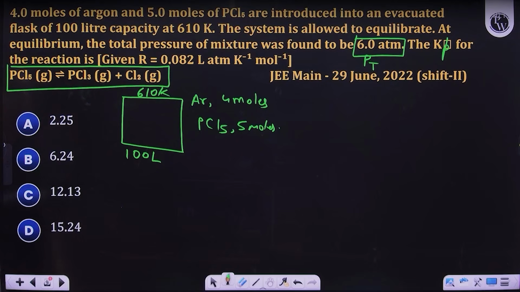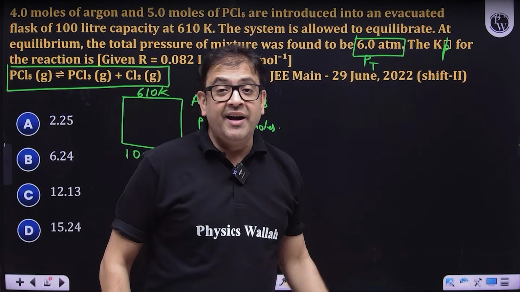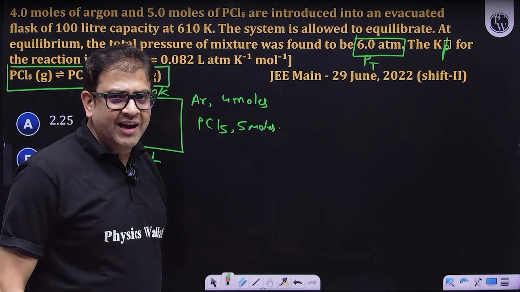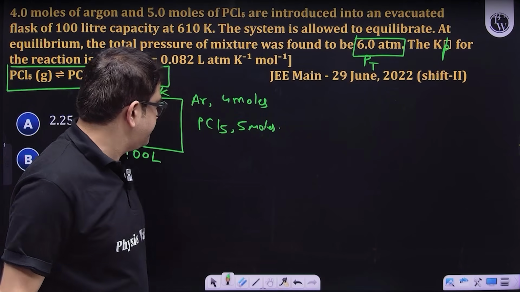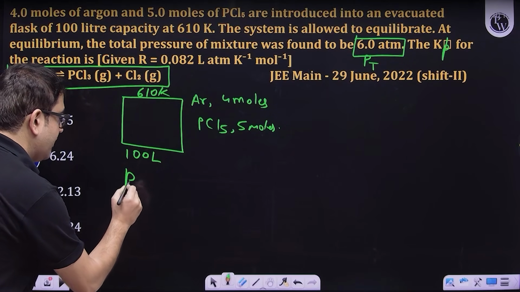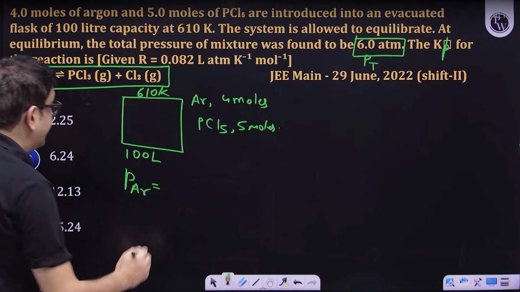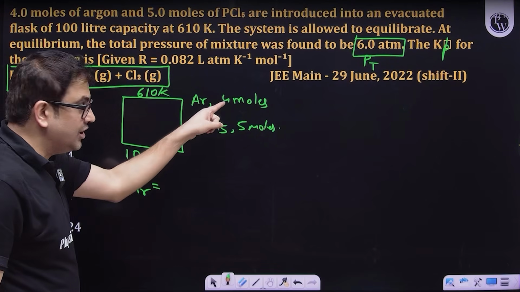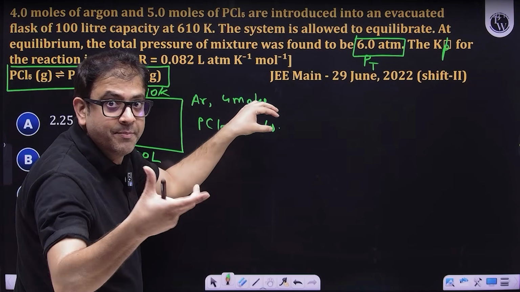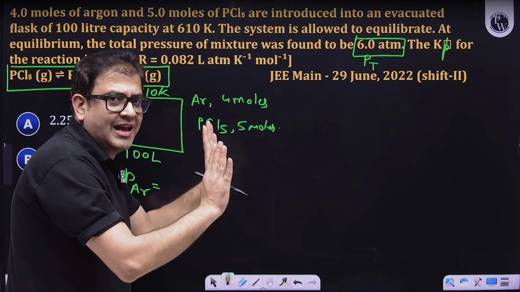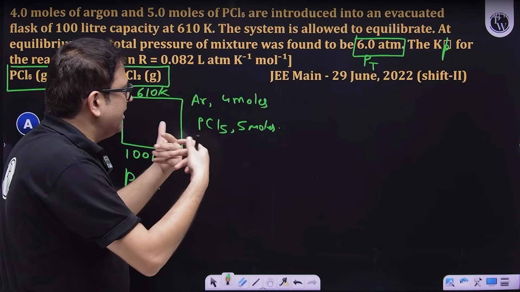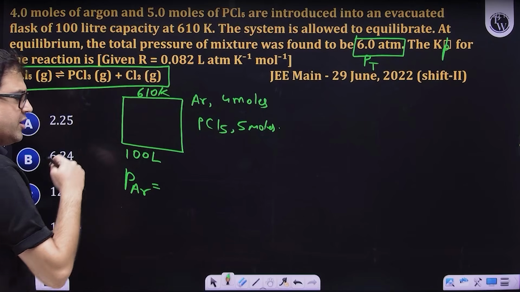Because Kp has to be determined, we should put partial pressures. Because moles are given, let us calculate partial pressures. Can you tell me the partial pressure of argon which you injected initially? Initially, these moles will be creating some pressure. I want to write the reaction in terms of pressure, because Kp is asked. Why should I invest my time elsewhere? I will convert to pressure.